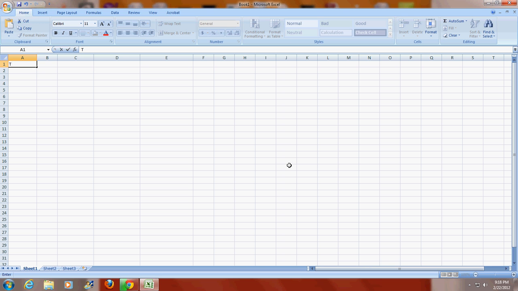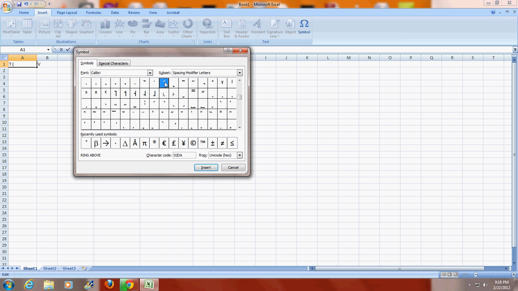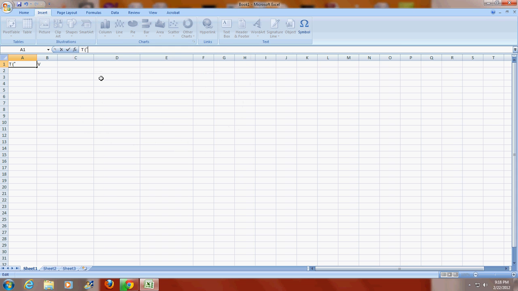Put temperature in centigrade or Celsius in the first column, and I'm going to put volume in the second column. And this is a problem that we have because Excel is actually designed to recognize a C in parentheses. It's the copyright symbol, so I'm going to have to add the percent, I'm sorry, the degree symbol. So degrees Celsius or centigrade, and here's our volume, and of course this is in milliliters.